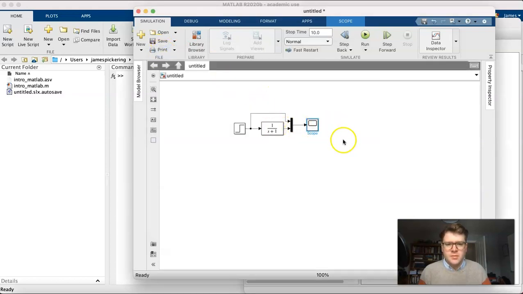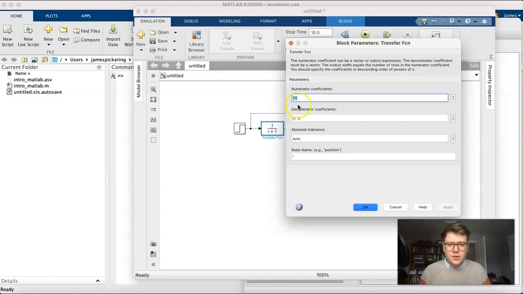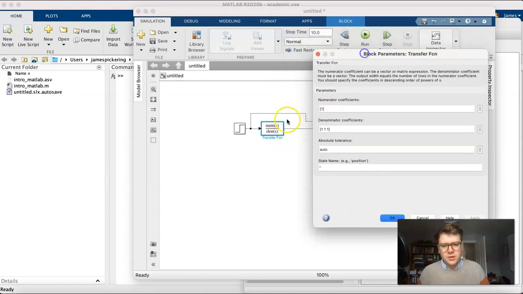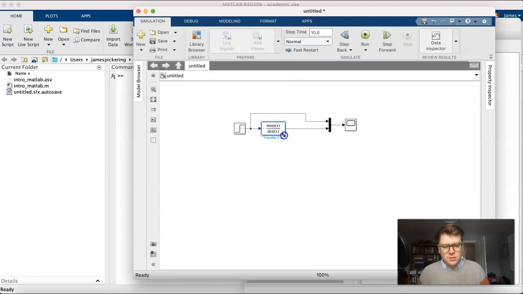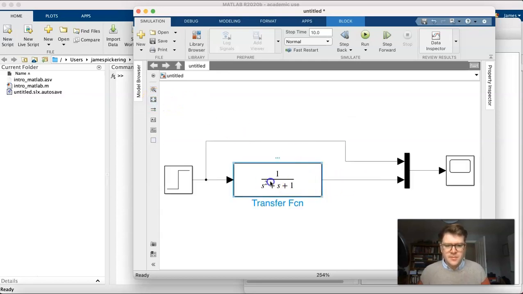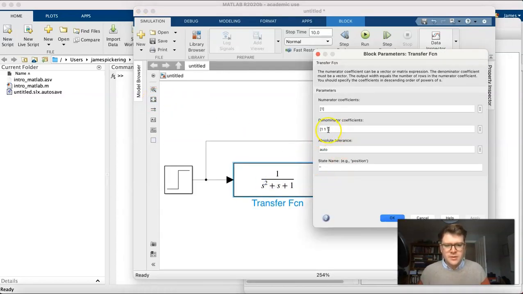At the moment it's a first order transfer function. How about if we wanted to make this second order? So we go into here, double click, so numerator coefficient and denominator coefficient. When you've got two coefficients on the denominator, it'll assume it's first order, so let's add another one. So it's got three coefficients, and you'll see, I can just move this across, you'll see now it's second order. If you want to zoom in, by the way, click that, that'll span you in. So now it's second order.